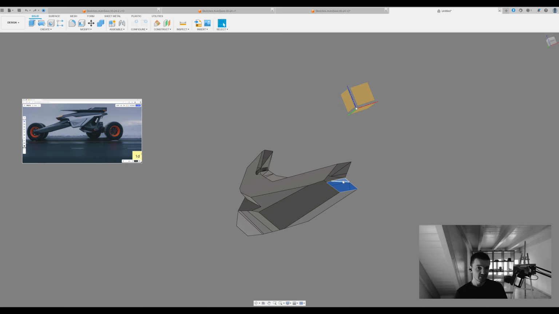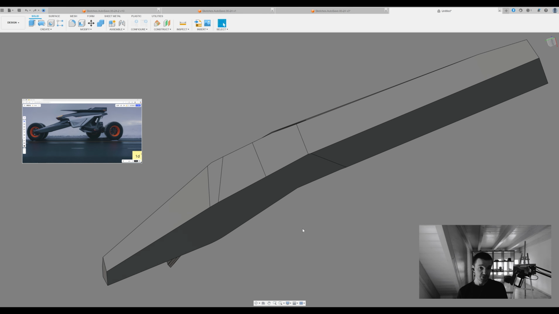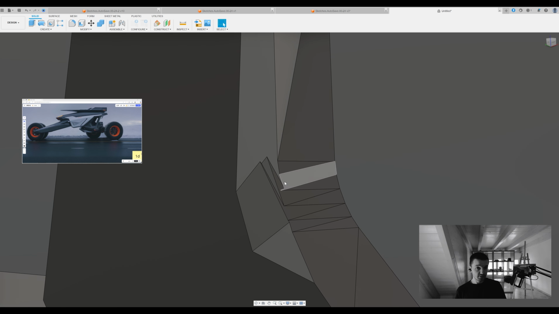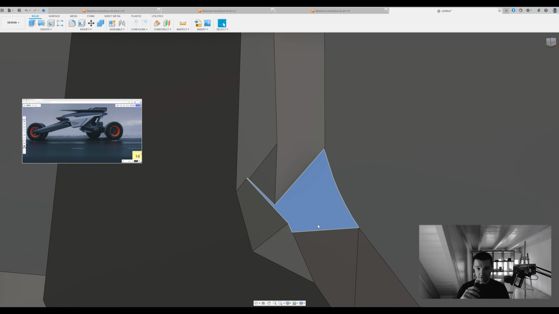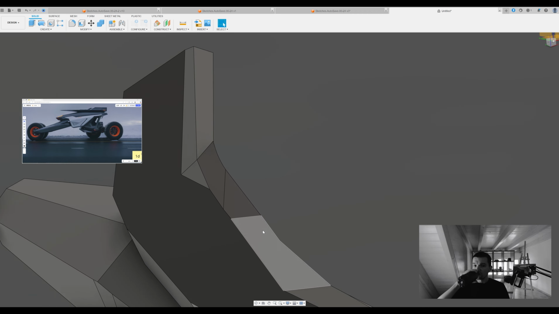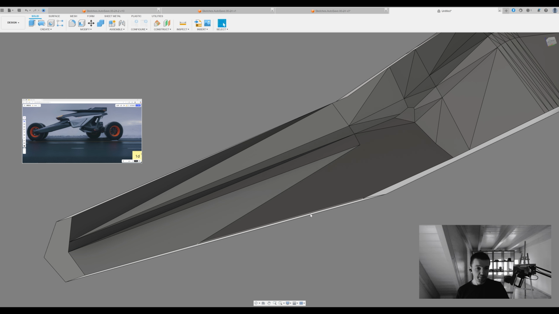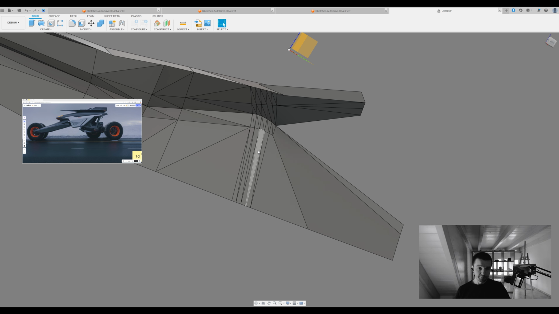Right now, as you can see, there's a lot of triangulated meshes. No one likes triangulated meshes. I also don't like triangulated meshes, and it's making everything very complicated here. So I have to clean it up as much as possible without breaking the design.